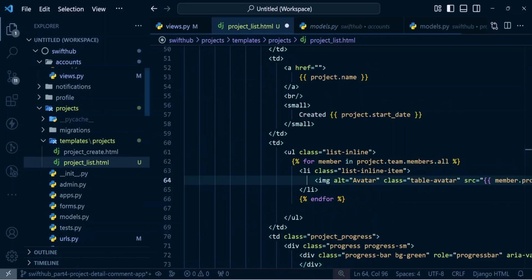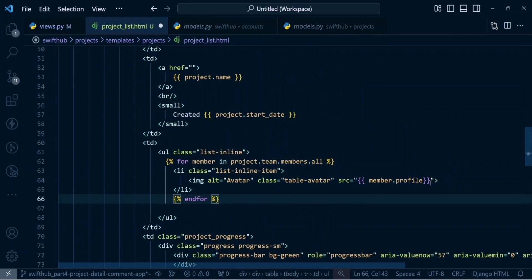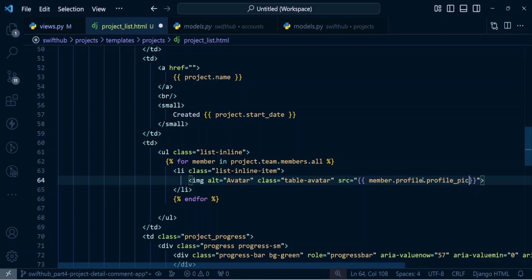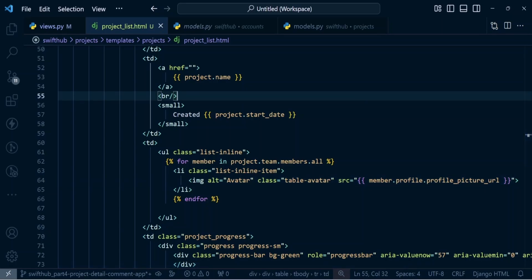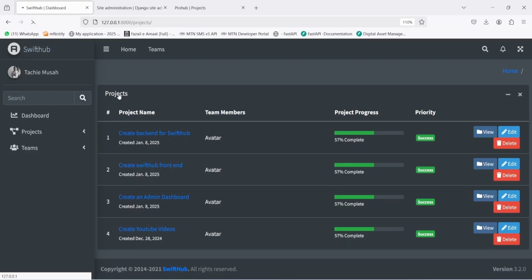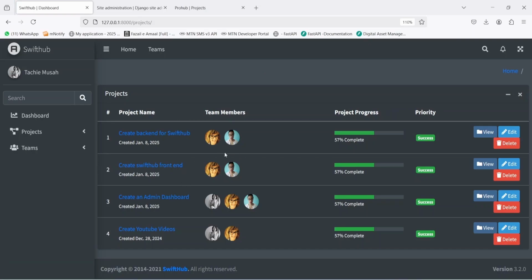That's why we are doing member dot profile dot profile_picture_url like that, and that is going to give us a profile picture right here. So let's save changes and see if we are actually getting the profile pictures. And now we are seeing the profile pictures for each of the team members.